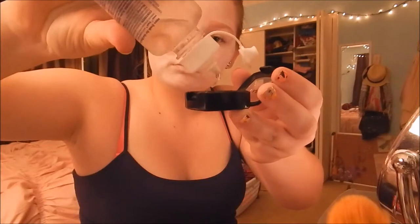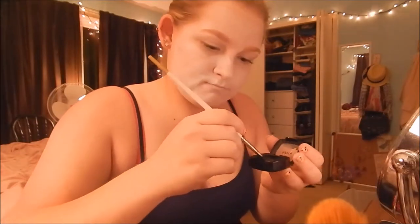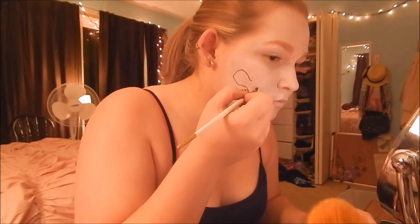Now I'm just going to be making a, I guess, concoction, you would say, that I found works pretty good for me when I mix it up. It's just an eyeshadow and contact solution, but you can just use water. You can save the money and not have to go out and buy contact solution for this. For this step, you can also use a gel eyeliner, but I didn't have one on hand, so I just decided to use the eyeshadow and the water.